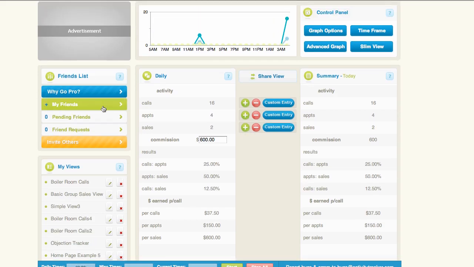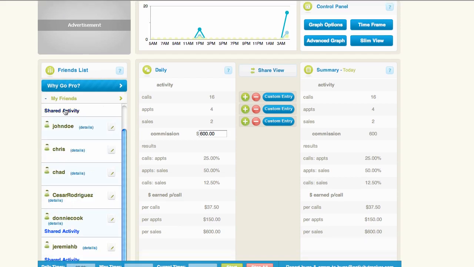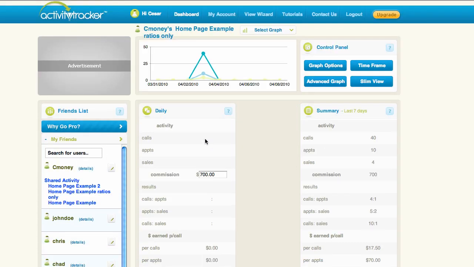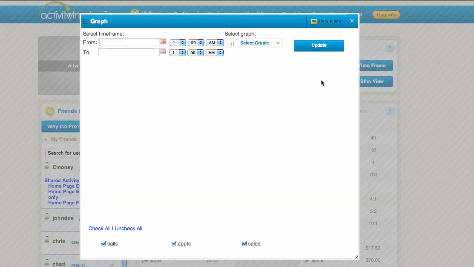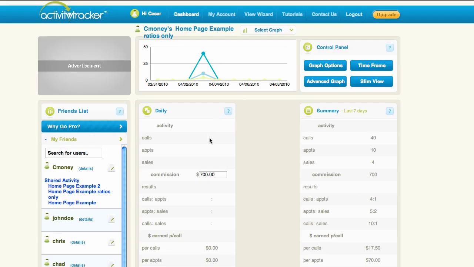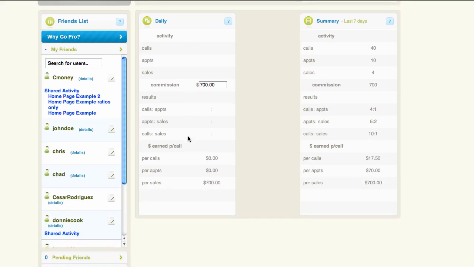One of the coolest things about this is you can actually have friends, and once you make friends, you can see their activity. This is one of my friends here. Let's just say I want to look at one of theirs. Well, I can just click on it and I can see what their activity is. So real time for coaching purposes, you'll be able to see exactly what people in your organization do on a minute-to-minute basis. You can even see advanced graphs, and you can do all kinds of different charts. You can see columns, you can see graphs, you can see plots. Very valuable stuff to figure out what time of the day you are connecting with phone calls if you really want to make some advanced graphs there.